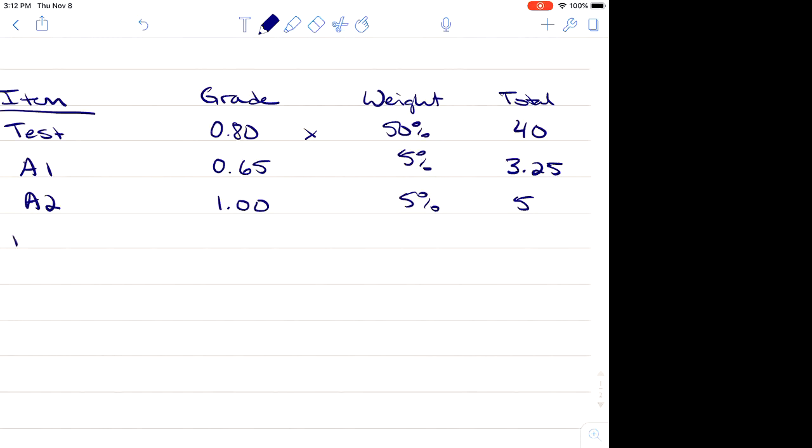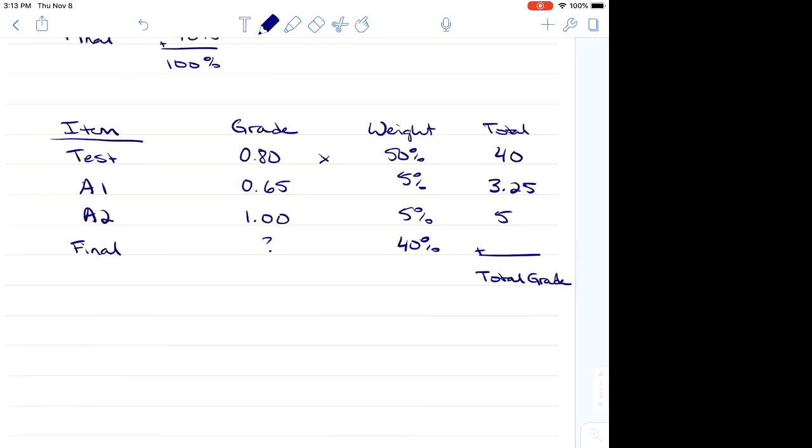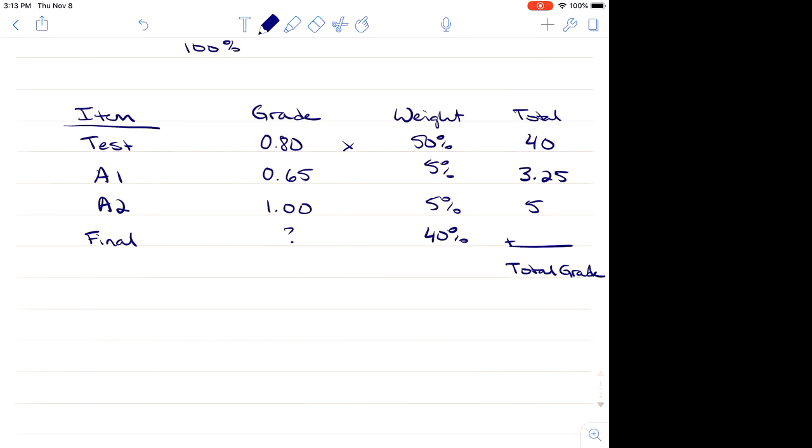But here's where you can kind of play around and see what you need to get on the final. The weight is 40%. If you want to have some desired total grade, you can kind of backtrack. Hopefully that makes sense. So you need to know the weights, and that's why I give those to you. You need to know your grades. That's why I hand everything back. You can kind of keep track of where you're at. Nice. Moodle's not such a mystery anymore.